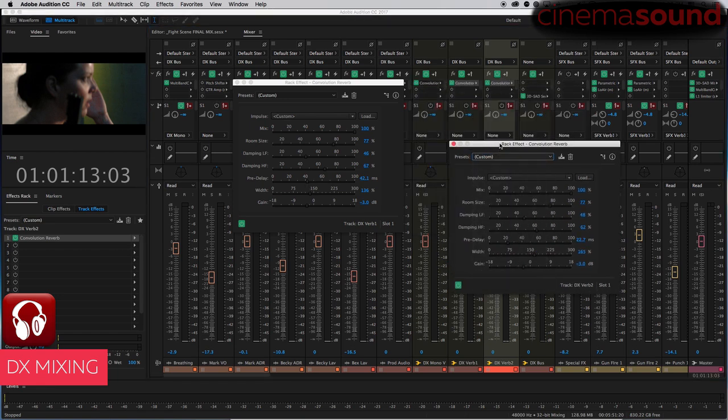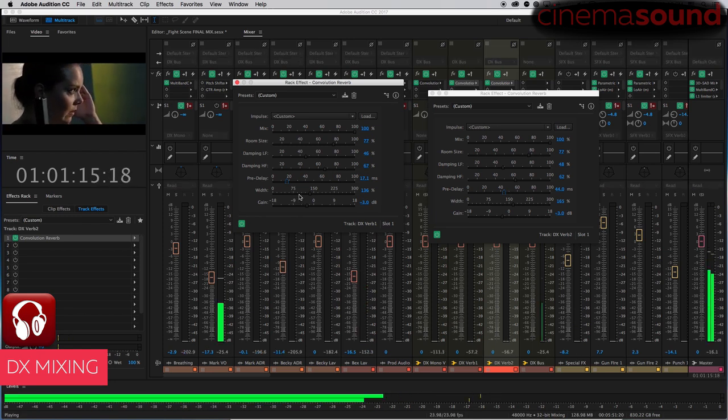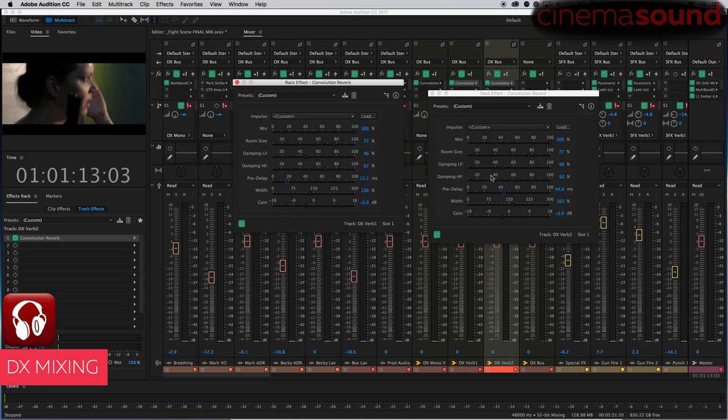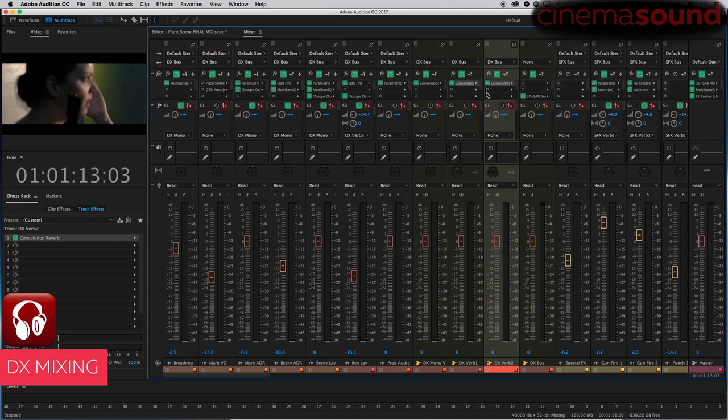Actually, the pre-delay on the surrounds should be longer than the pre-delay on the front. I need exfiltration right away. Negative. Yeah, that's better. Mainly because the sound is going to come to the front and then spend time going to the back before hitting us in the back of the head. So the pre-delay is always longer for surround reverbs. If you're going to do a similar kind of reverb between them, the thing you would change right away would be pre-delay, longer for the surround speakers. If you're going to use different reverbs altogether, of course, it's a completely different ball game, but that's the first thing I do.